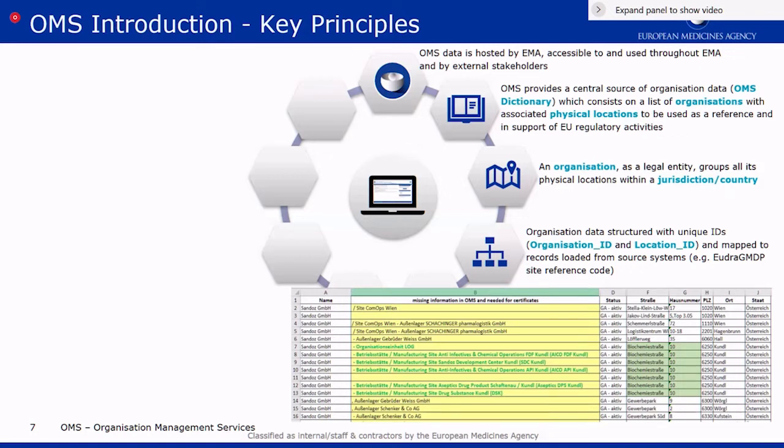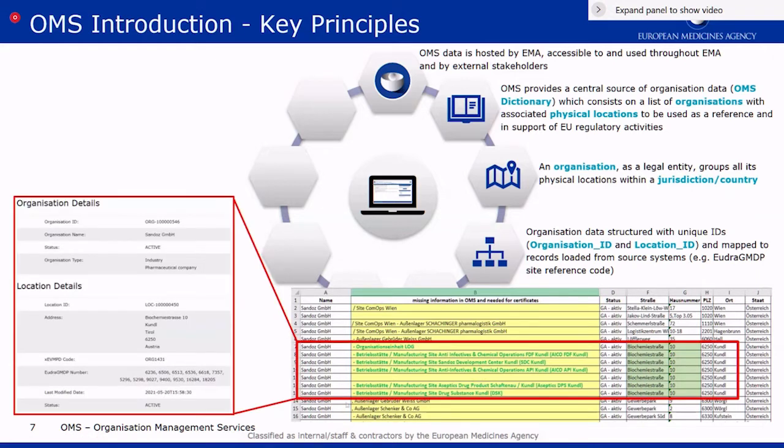A very good example of this, taking a step further when we talk about standardization: when we look at this example, we see a legal name. We have an organization, we validated the data, and we have the legal name. However, in one of the source systems, as part of the name, we had some additional information. This information is not part of the legal name.